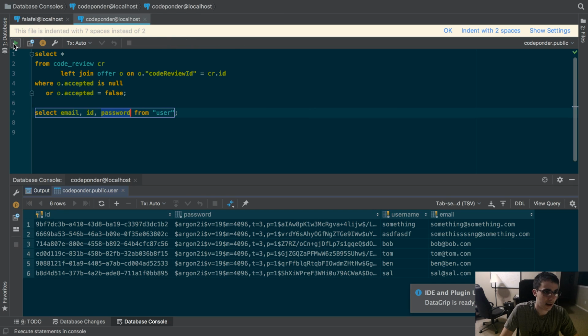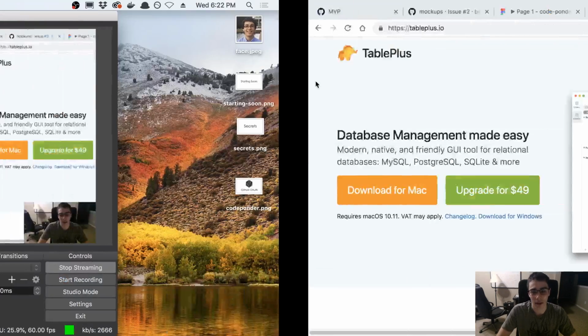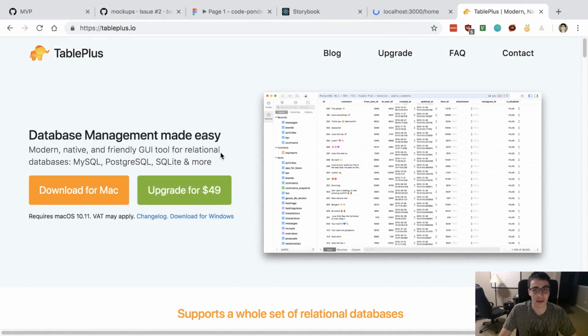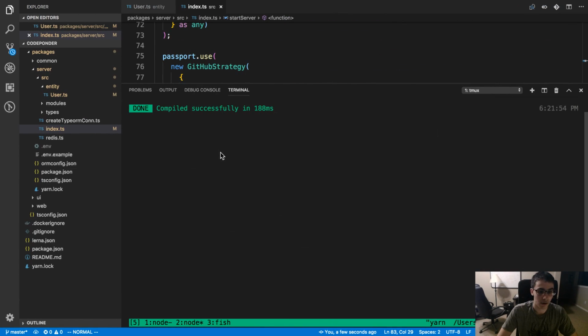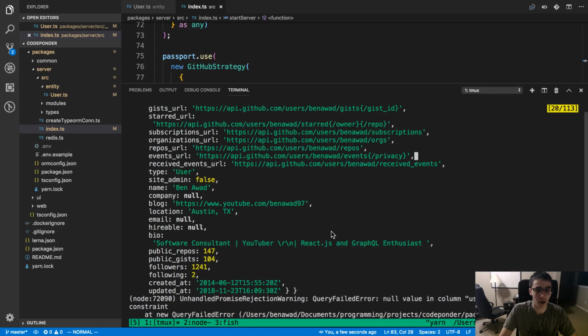And I bet there's probably a way to view data per se. I don't really use it for viewing. I'll check this out. This looks pretty nice. Maybe I'll use this for viewing. But to be honest, I don't tend to view my data that much, so I don't know if I'll need that as much. Null in the username. We'll have to fix that. Okay, Table Plus has auto completion like that. Cool.